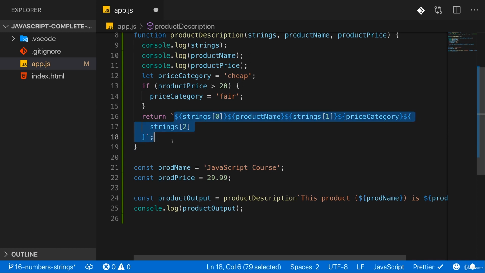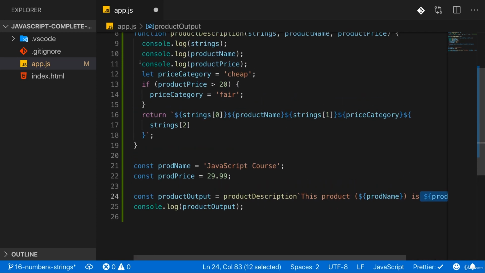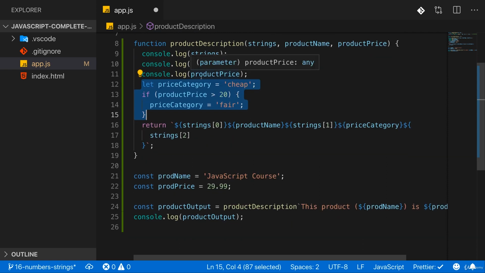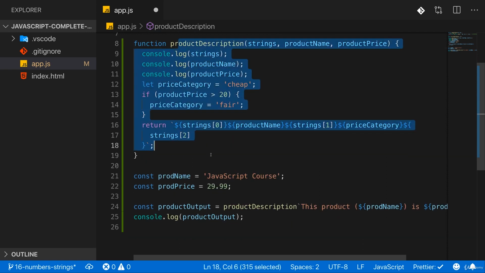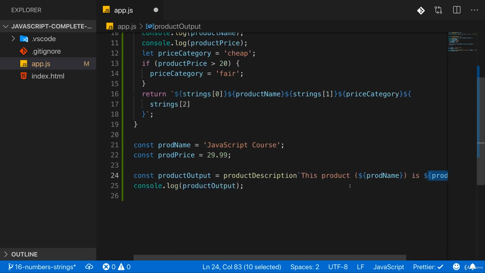So now we're outputting a fully dynamic string, a dynamically generated string, where we swap a value with some included logic. And especially if you, for example, have a more complex logic for encoding a numeric price into a category, as we're doing it here, then you might be better off using such a tagged template function, instead of using a ternary expression down there, for example, which would take up a lot of space and could quickly be unreadable or hard to read at least.